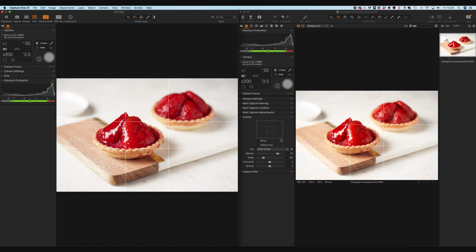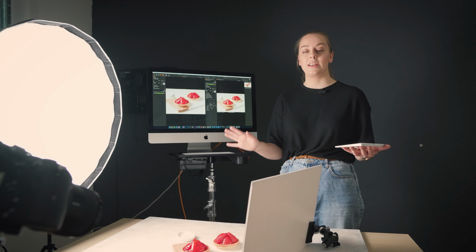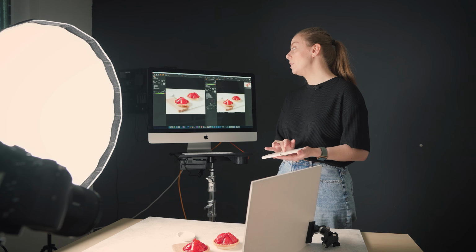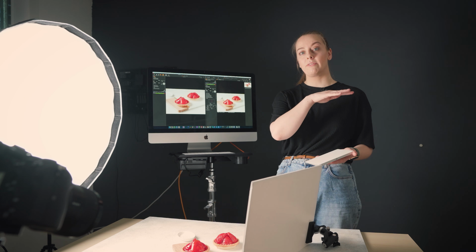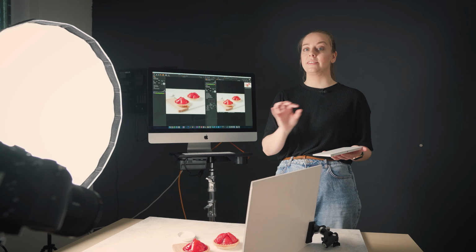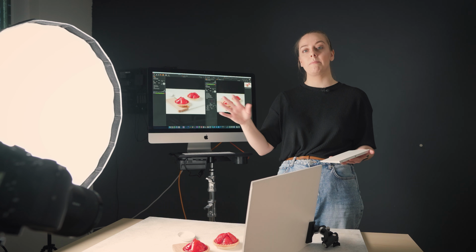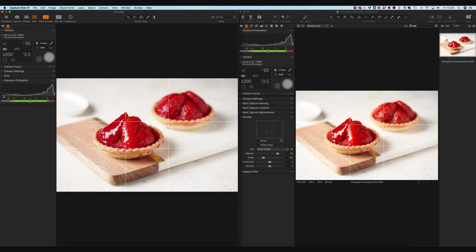So we can see that we've got a lot of tones here on the right-hand side, which is totally to be expected in a light and bright image. If you remember, we talked about the histogram going from left to right on the x-axis, from pure blacks to shadows, midtones, lights, and pure white. So for light and bright images, it makes sense that our histogram is much, much taller on the right-hand side. We do still have a little bit going on the left, these shadow areas here, and we do still want a certain amount of contrast in our histograms. But at the moment, this is looking a little bit too bright for me.